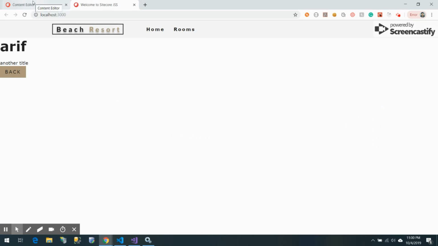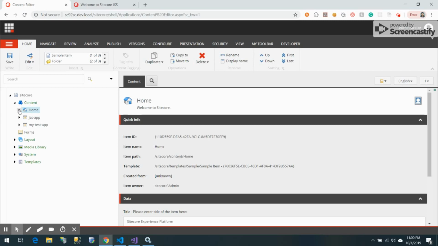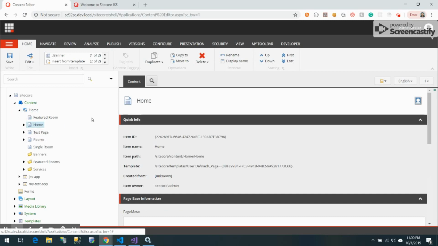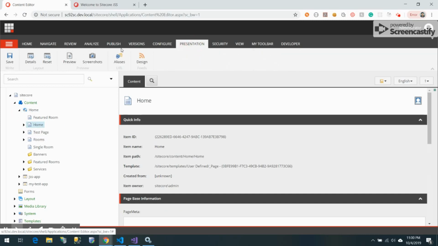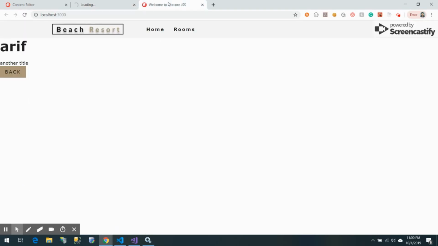Comparing to my application, let me open the application and then you're going to get a clear picture. If I go to publish, there is the preview. This is the experience editor where we have the Sitecore First Approach application. We're going to compare this one to that one, and then you're going to get a clear picture of what's going on between these two different kinds of applications. In terms of the top design, you can see this is perfectly working fine.